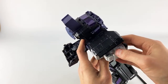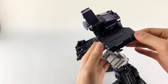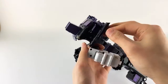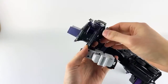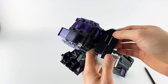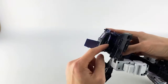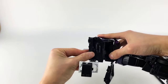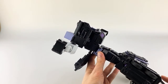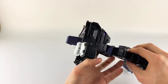All right, now we're getting very close. So let's go ahead and deal with the arms and the side of the cab. This section here is on a little tab. You want to fold this up, come to the back here, fold that, and then this little detail, this purple detail, you want to push that in and fold it back flat. Once that's done, you can flip all this up, and you can see there's kind of a clip here. You push this through, and that clips in right there. And that holds that panel in place from that side, and then the chest will clip in the front side to make it pretty secure.